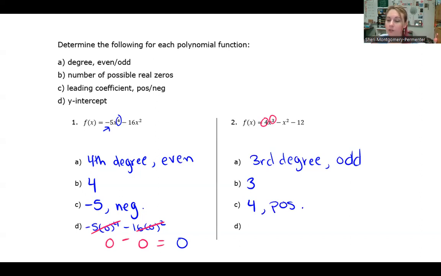And then to figure out my y-intercept, if I plug in 0 for x here and 0 for x here, then Vincent, what am I left with? -12. You end up with just -12. And a y-intercept you can also write like that as a point. Did y'all get -12?